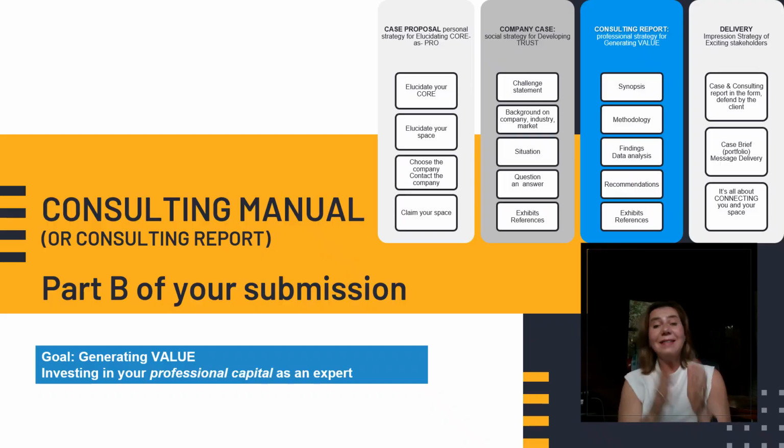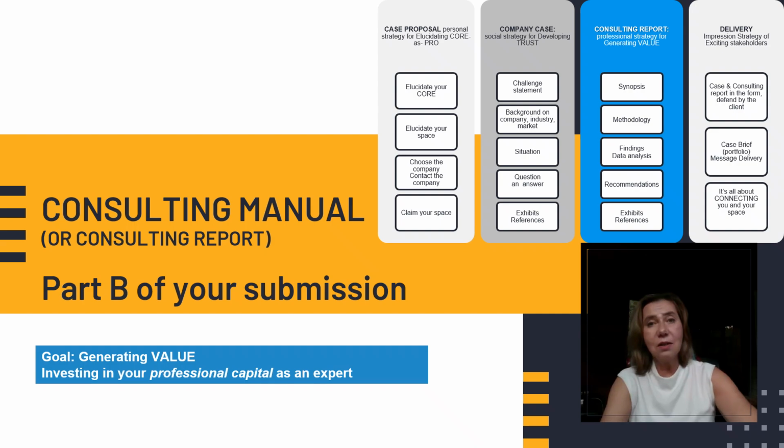And now we are in the second part of your manual, your consulting report. Here you have a totally different goal. Your goal here is to prove your value, to prove that you are professional. If in the previous part, in the case, you didn't share your opinion, you just reported data, here it's actually the place for your opinion, for your professional opinion.